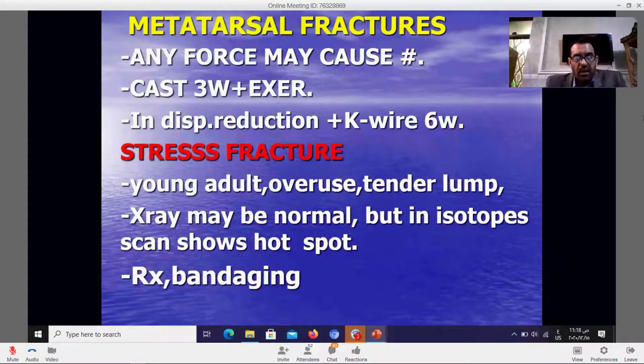Metatarsal fracture, and we have categories for this, which are stress fracture. This usually happens in the second or third metatarsal bone, at the neck side of the metatarsal bone. It is usually called a march fracture. A march fracture happens in soldiers, or someone wearing new shoes and walking a long distance. It is called a stress fracture or march fracture because of overuse, with a tender lump.